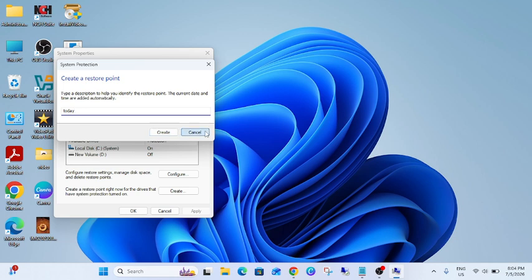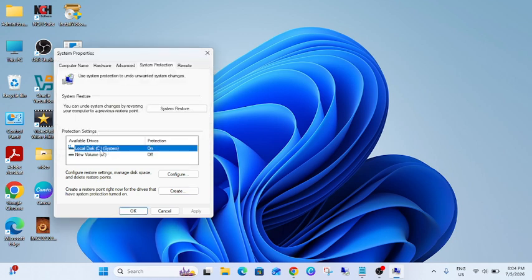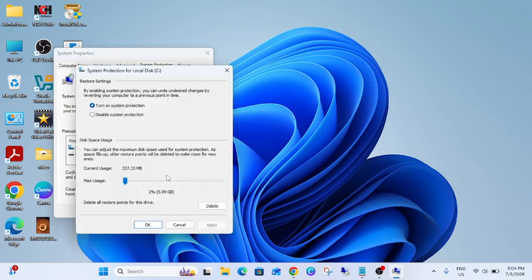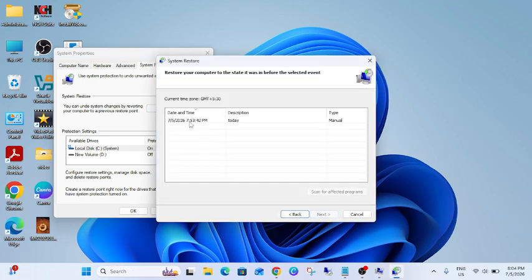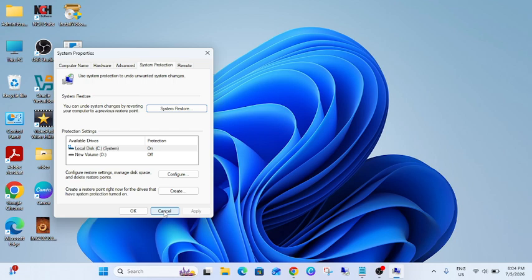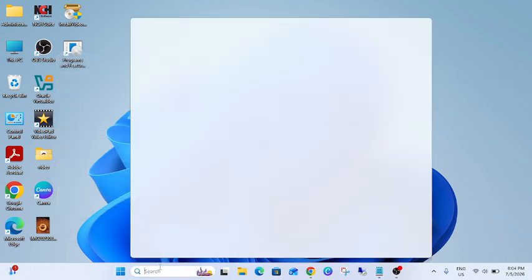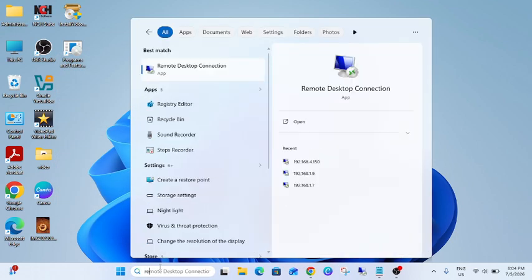I have just created it and it should be on like this. Protection is on. If it is not, then you can click on configure, turn on the protection, apply, OK, and now you can create it. And if you have misconfigured anything with the registry, then you can undo the changes to registry editor with the help of the restore point. So now let's move on to the registry method.